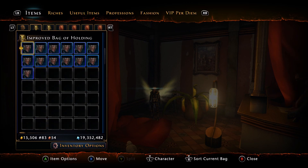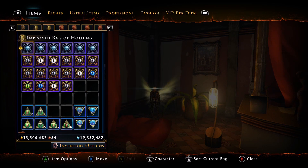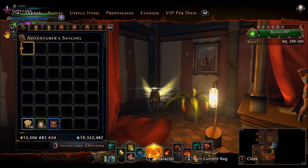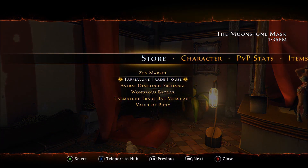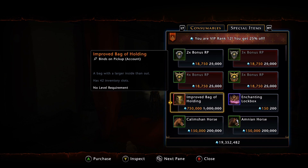They've given them away for free in the past — I'll just wait until I get more for free. However, if you don't have any runic bags at all and you have the expendable money, that's completely up to you. They are 750,000 AD, it's limited time. Just keep in mind that these are account bound — you can't buy these and then try to flip them on the auction house.